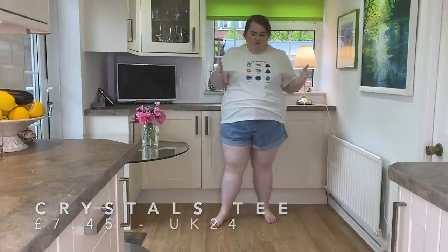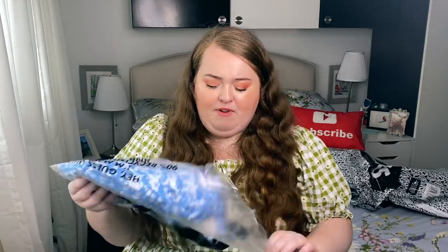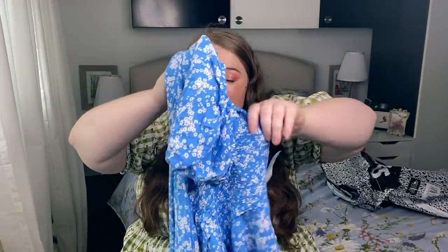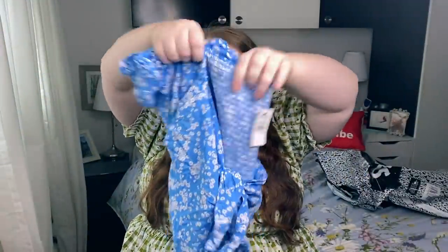So the last item is from a brand called Cotton On, and I believe the brand was added this year potentially. I've seen it around, I think they only go up to a size 24, which makes me sad, because to be inclusive you should really go up to a 28 minimum, being 100% honest. But this is, I think, a beautiful maxi dress, but it looks quite straight.